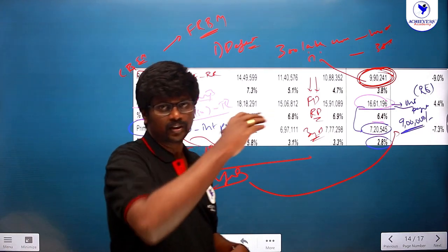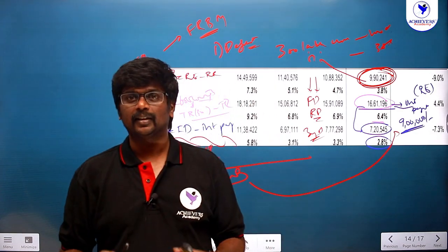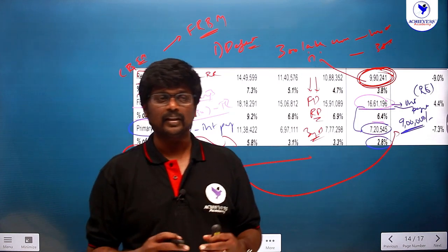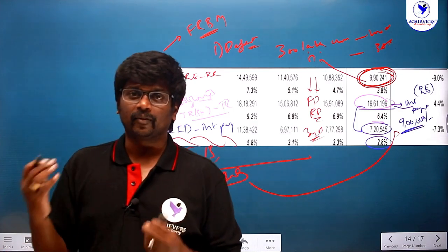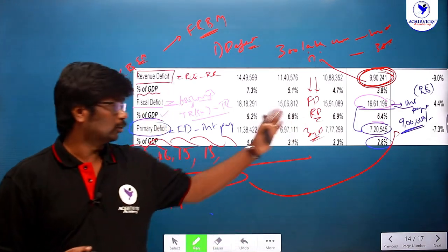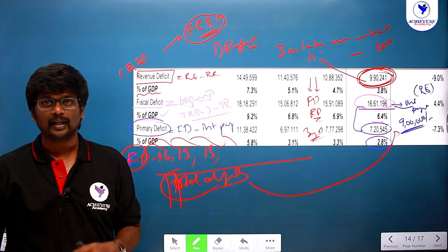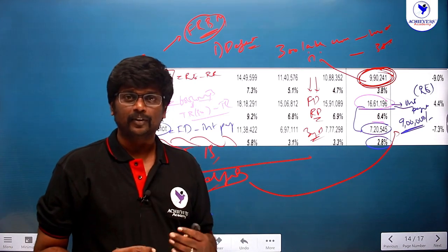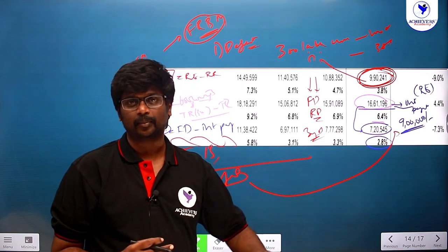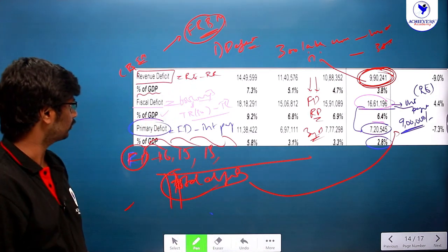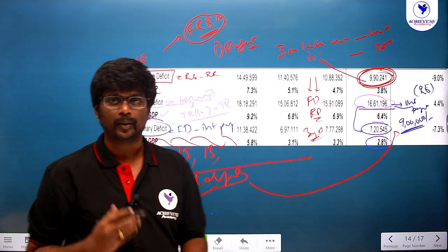So target edaithe mundu years lo set chesukunnaro, if the targets are not met, the finance minister is expected to give a reply in written form telling the parliament why it is unable to meet those targets which are specified under FRBM Act. And it also has to give the roadmap of how it will be meeting its target in the coming years. So these are the three main deficits that are to be discussed from budget.